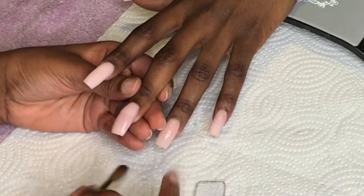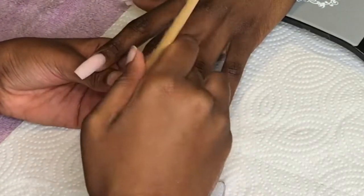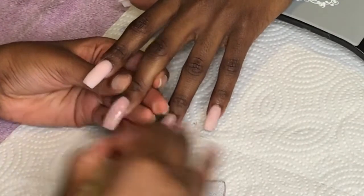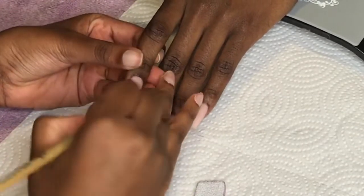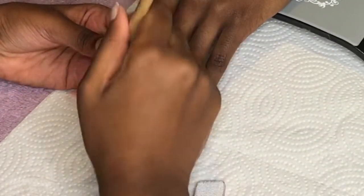Also, I want you guys to note that when you're putting this clear acrylic on top, it's another way to make sure that your full set will be even. So when you go in with this clear acrylic, try to fill in the gaps that you missed before when applying the colored acrylic, so that your nail will be more even and you won't have to do as much filing.